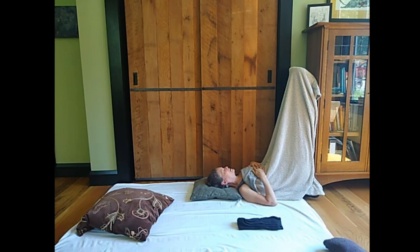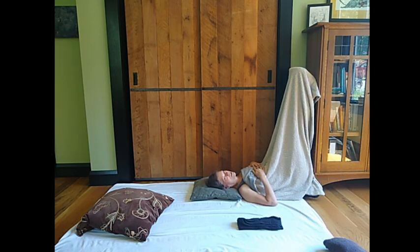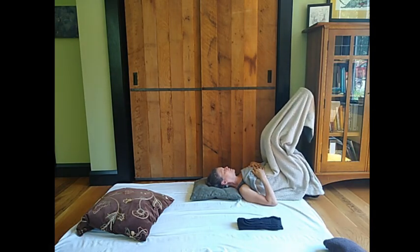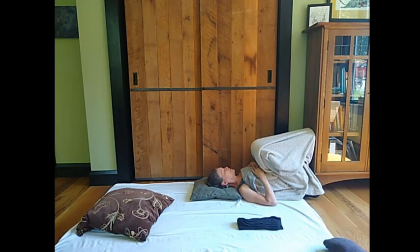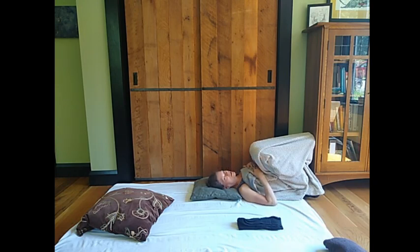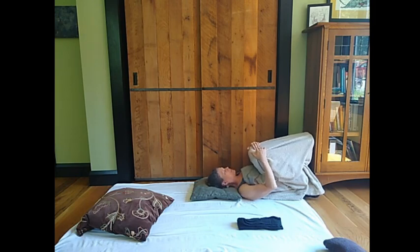slowly let your heels, if they're on the wall, slide down. And if your legs are on a chair, gently draw your feet toward you and let your femur bones come close to your chest. Just pause here for a moment. Notice the sensation in your low back, the connection between your legs and your hips.